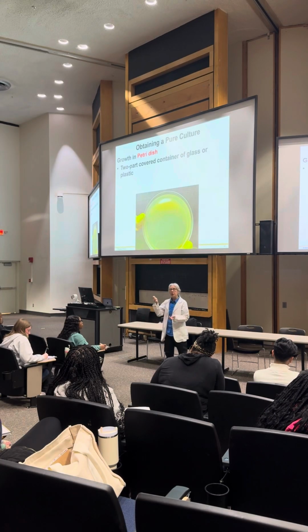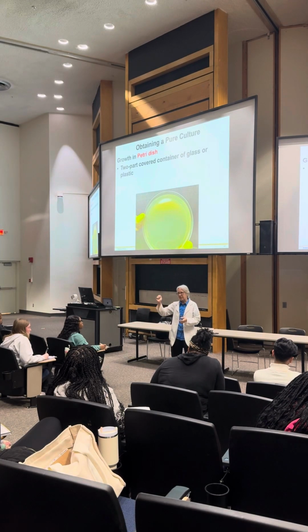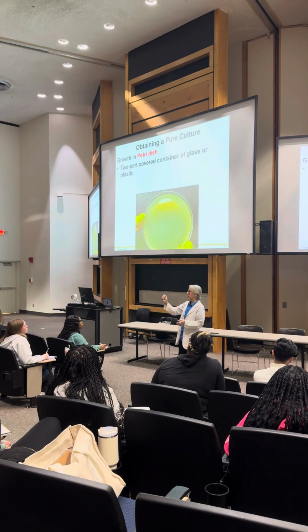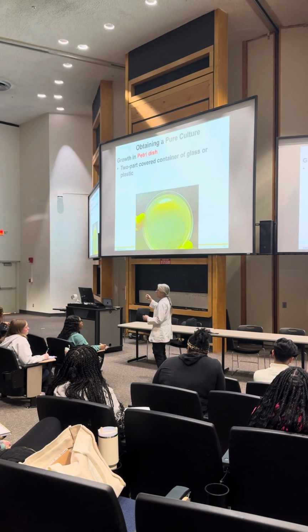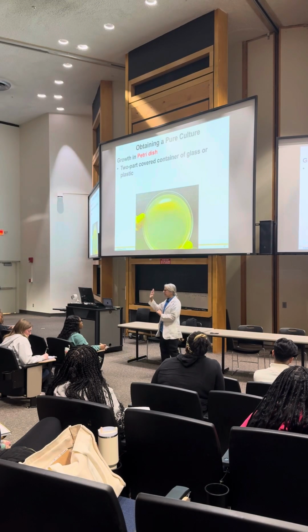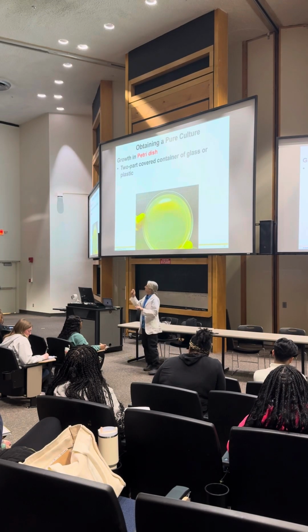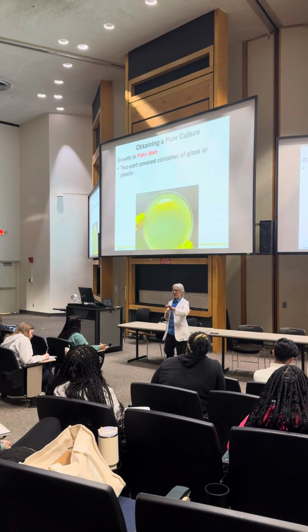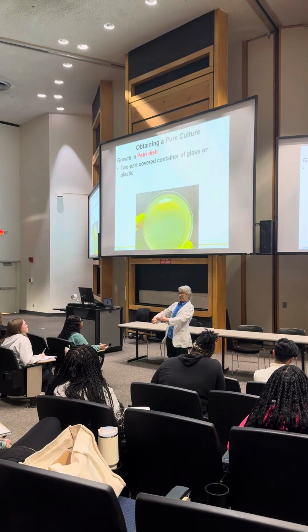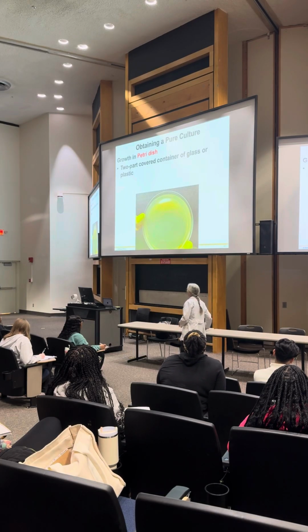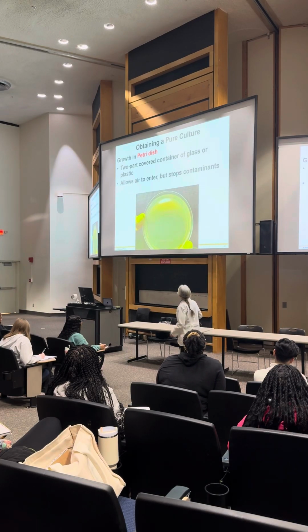So you're going to take your loop, you're going to sterilize it or use a sterile loop. You're going to put it in your microbial sample. It's going to fill up the little bubble with a little film. And then you're going to go over to your petri dish with the agar on it and open the top. You don't even take the top off. You don't even take it all the way up. Just lift it up on one side. Stick your loop in there, okay? And that's how you're going to do it. And then you're going to put the top back on. And that's all aseptic technique. It's not hard. It's honestly kind of fun, okay?